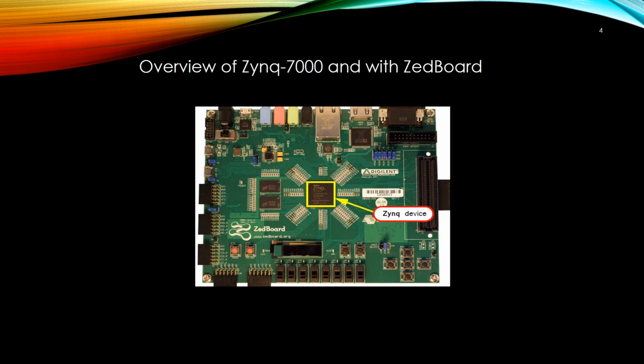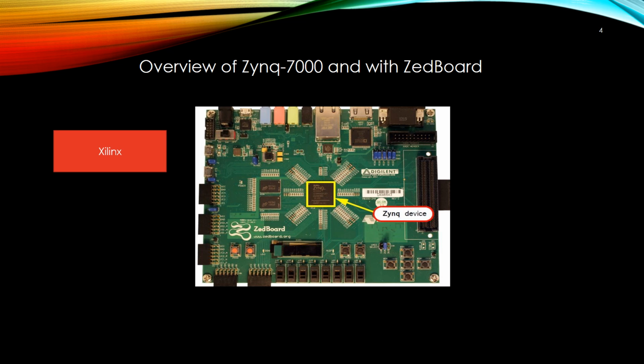This is the overall view of a ZedBoard. The Zynq device is highlighted in yellow. The ZedBoard is a complete development kit for designers interested in exploring designs using the Xilinx Zynq-7000 all-programmable SoC. The board contains all the necessary interfaces and supporting functions to enable a wide range of applications. There are several other types of boards that are compatible with the Zynq-7000 SoC series that make it even more attractive for a wider pool of applications. For this presentation, we will focus on the Zynq architecture.